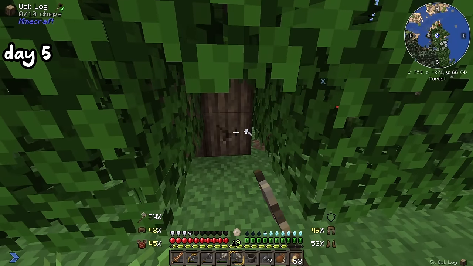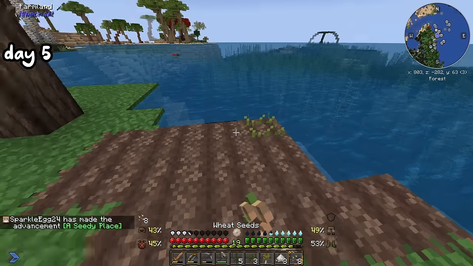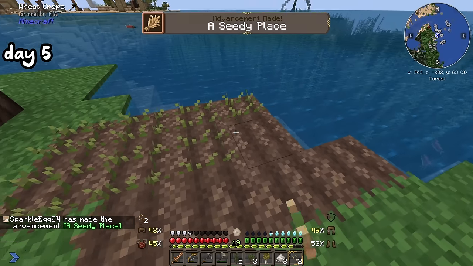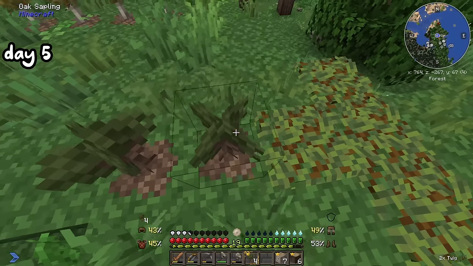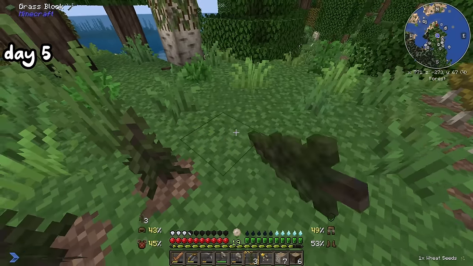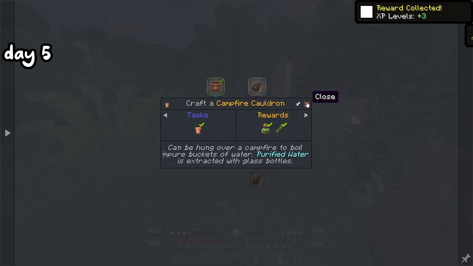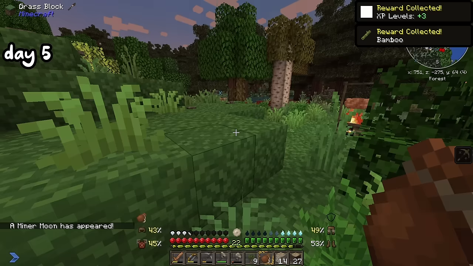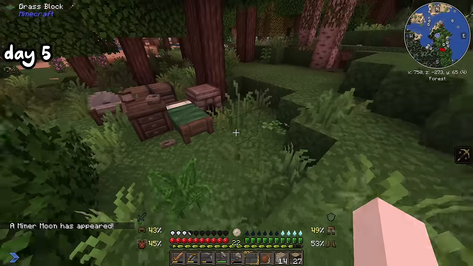So I started off with collecting some oak wood and then getting distracted immediately after and planting some wheat and rice. After living my best farmer life, I planted some birch, oak, and spruce saplings, as this is what I planned on building my house out of. Before bed, I checked out some of my quests and got some rewards for progressing in the dehydration mod, and now we have bamboo, which will come in handy in the future.